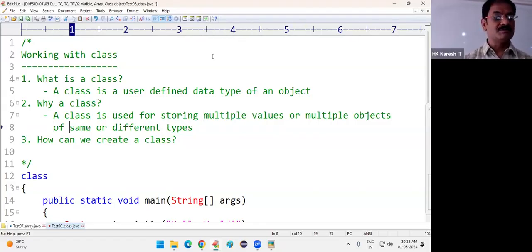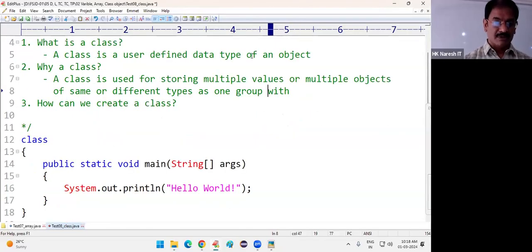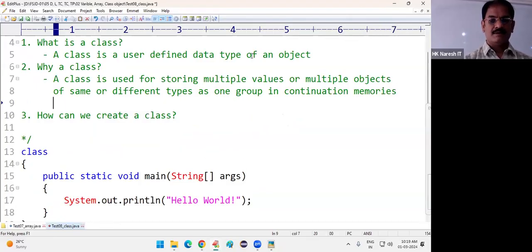A class is used for storing multiple values or multiple objects of same and different types as one group, in continuous memories, with multiple names or a single name?